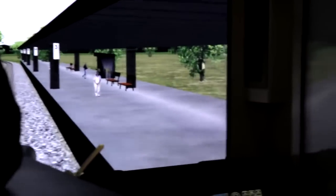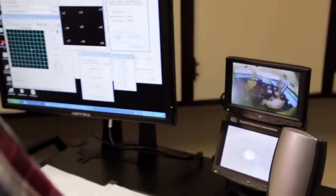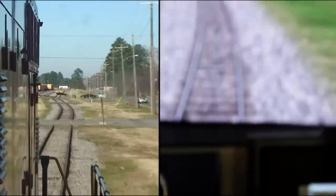This study is first attempting to document empirically, under as close to realistic conditions as possible, whether such distraction-related errors occur. And then the second part of the study is to implement a training program to try and reduce the incidence of such errors. Also, the simulation, from the point of view of psychology and human factors, affords a very controlled environment where we can precisely control the speed of the train, the conditions of the track, the environmental conditions, the type of operators. These are all things that are difficult to control in real-world field studies. And we can empirically compare different conditions that differ only in the level of task load or workload. It really is a groundbreaking study that's attempting to document the existence of distraction-related errors during simulated rail operations.